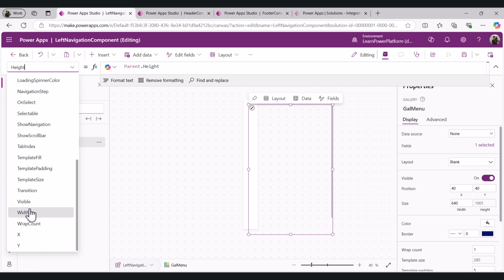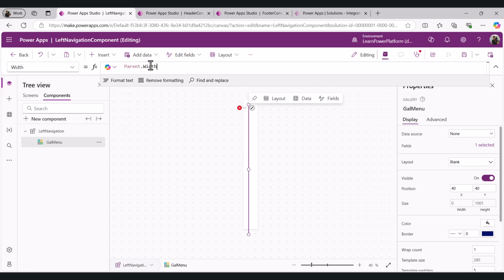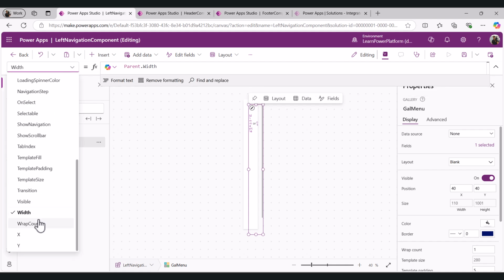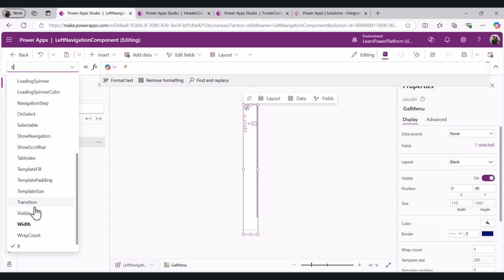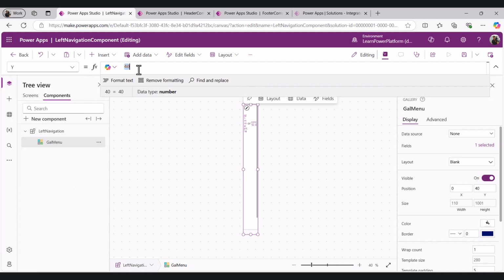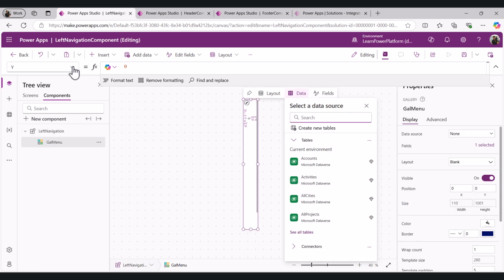And the width should be parent dot width. The x and y should be 0. Yeah. Now let's define the properties.